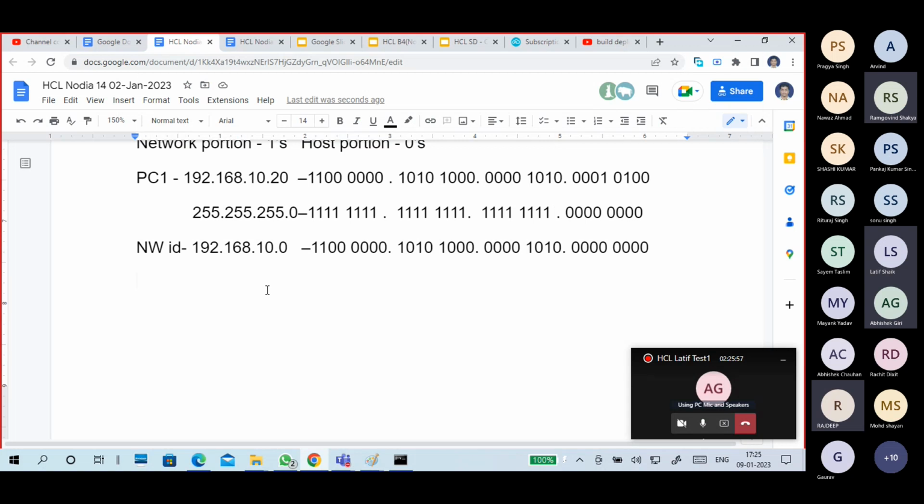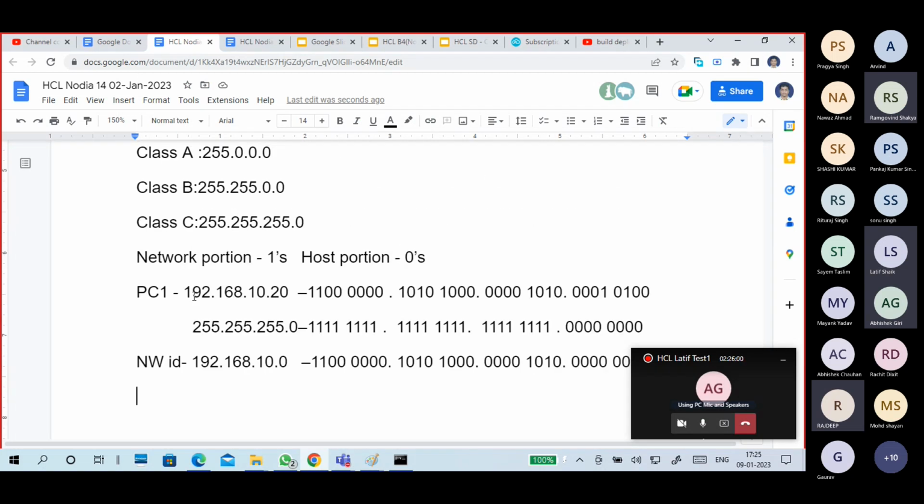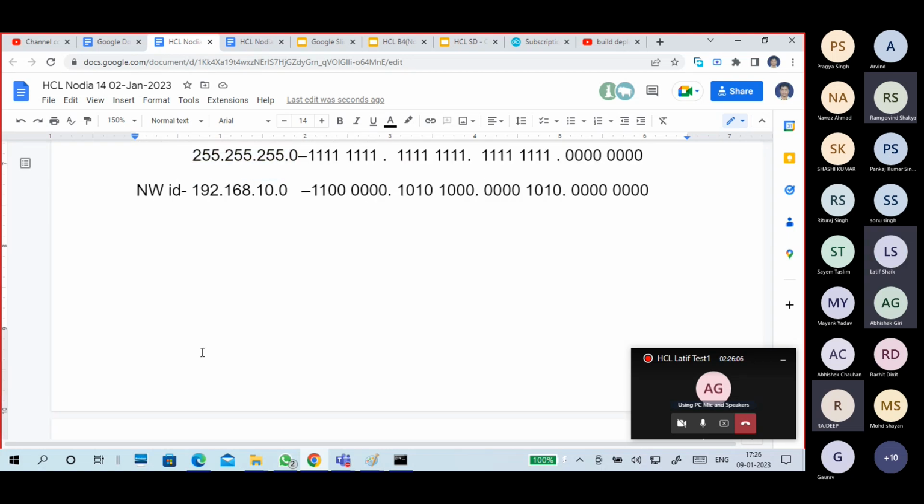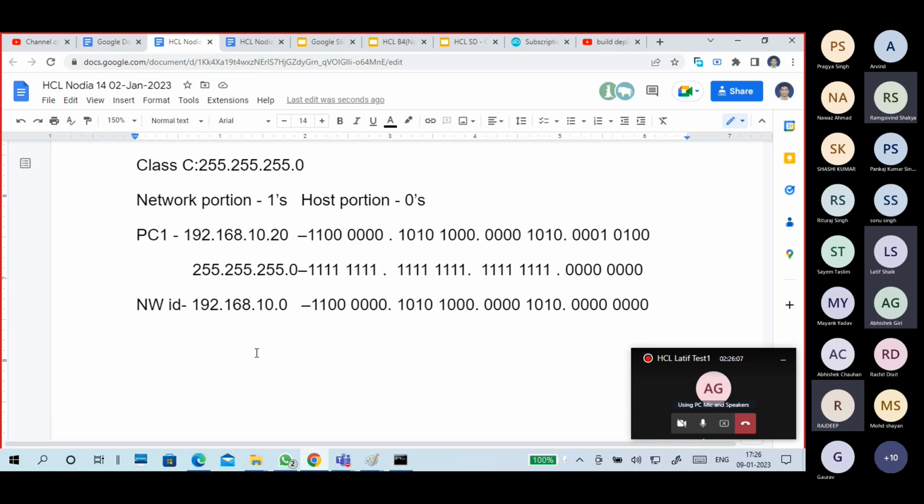So you can take an example, guys. I have one IP address and there is a subnet mask. I convert this IP address into binary and the subnet mask into binary, and I do the AND operation. Then I get the network ID.